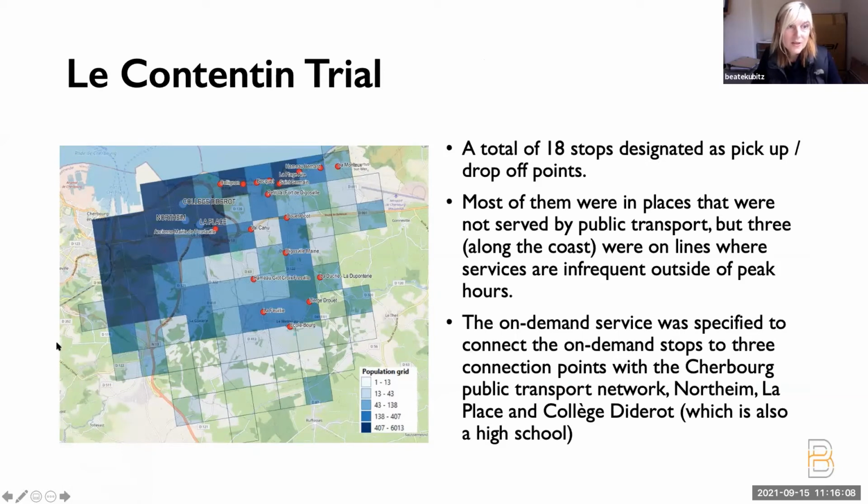to Cherbourg. And they designed the service so that it had pick-up and drop-off points. It wasn't completely door-to-door, but the drop-off points were within a kilometre, so around about half a mile at most from any of the population. And they both augmented a low-frequency bus service on the coastline, and also added services that hadn't previously existed. And they connected them to rapid transit routes, which I think we have to remember there tend to be more of in France. So this model maybe works better where you've got a railway already, if you're looking to the UK.